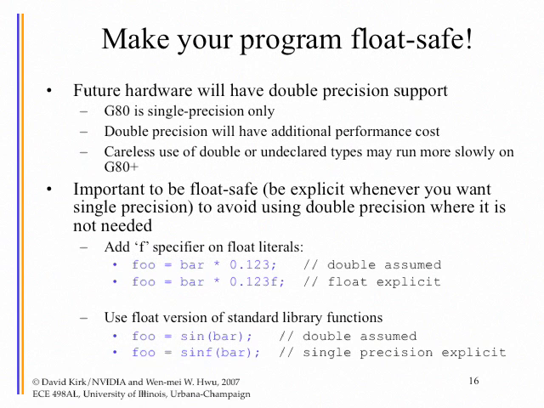So the future hardware will actually have double precision support. The chip that you're using is single precision only. And the compiler for this chip would actually generate all the constants into single precision for G80. So when you write a piece of CUDA code, even if you say double precision, it actually still does the single precision code generation for G80.